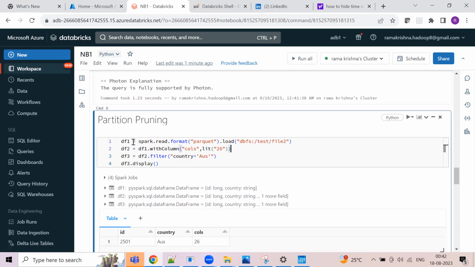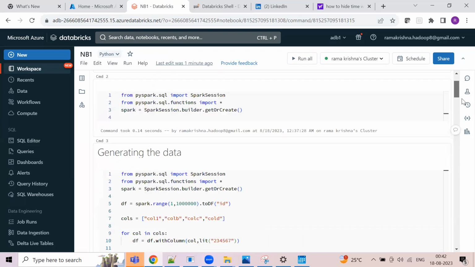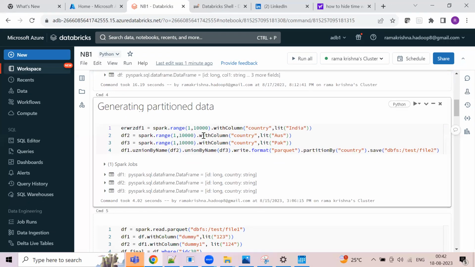So here I have a data frame, and this data frame is something which is created out of this file two. Now, if you see how this file two is generated, using again test data, I have three different data frames where I have created one partition for India, one for Australia, and one for Pakistan. And finally, I did a union, and I have written this into file two.